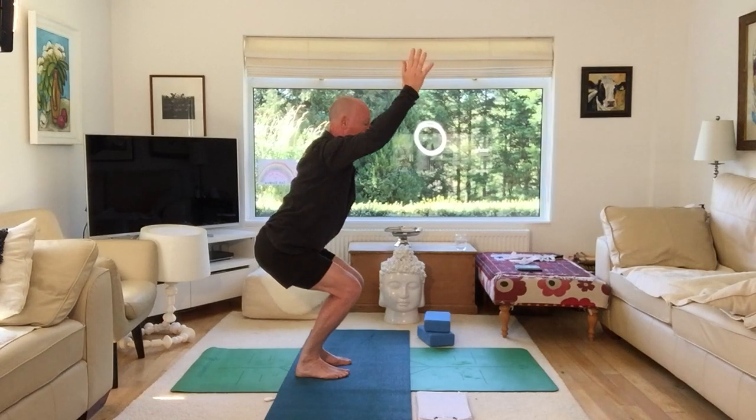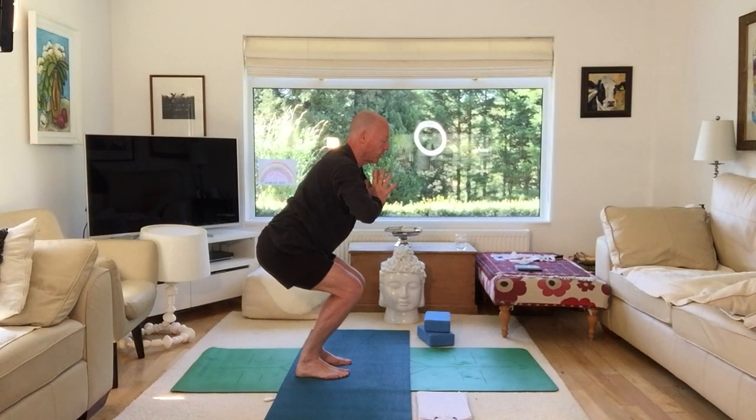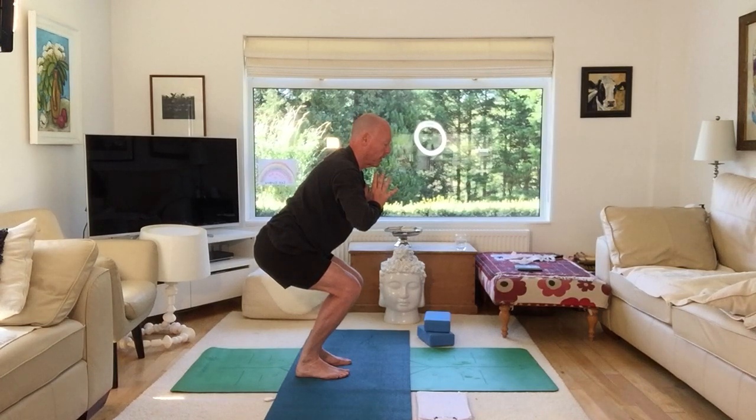Nice deep breath in. Bring your palms together. Okay, forearms horizontal in line. Okay, settle in the pose. We're going to twist both sides. Take a breath in. As you exhale, twisting to the left.